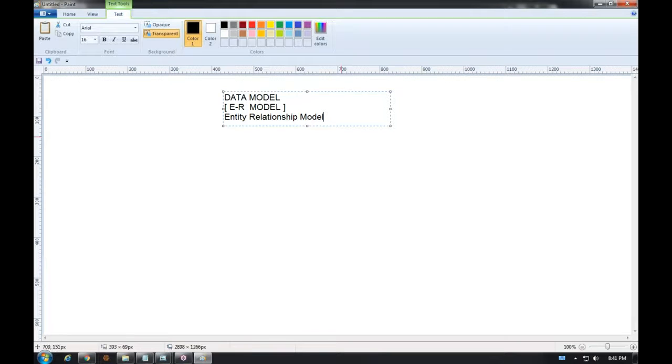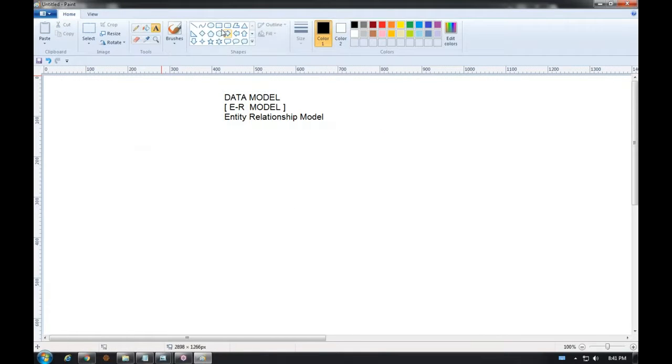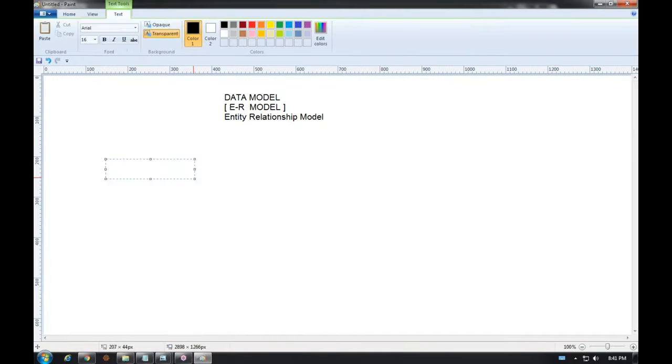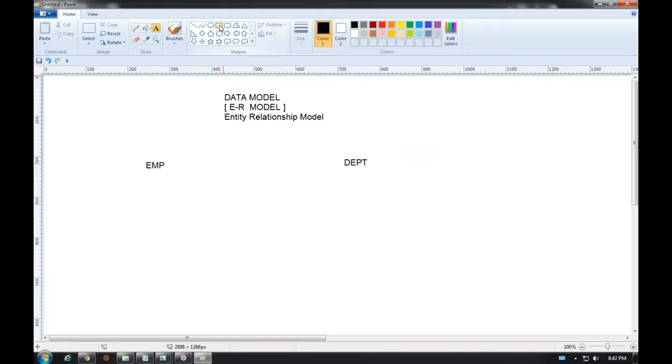Let me consider that in our business we have an employee object. First of all, let me take the EMP object, and another one is the department object. These are two objects in your business.